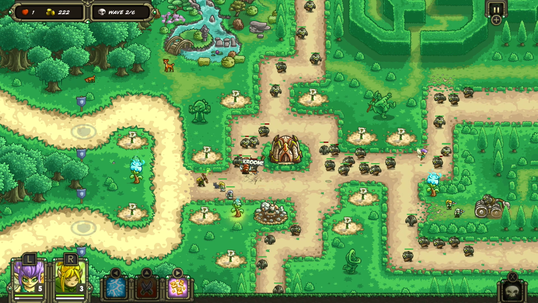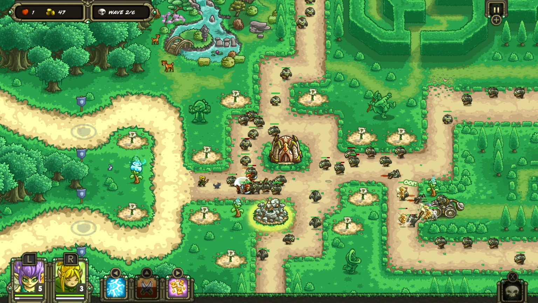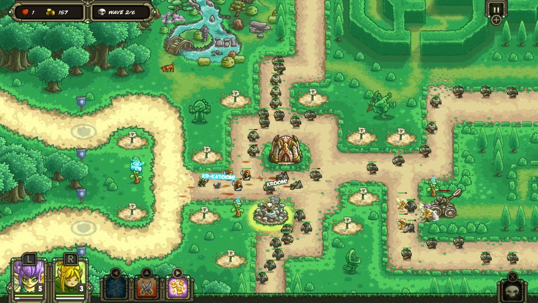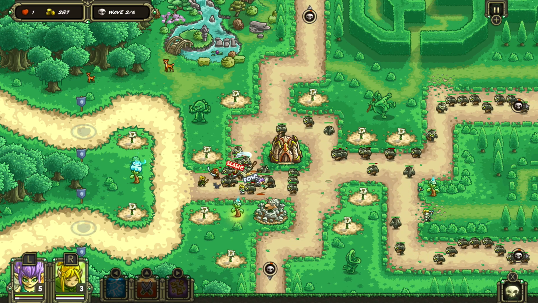Put some of these guys down. They can throw as well. We're just going to drop this flower power real quick. And we got our lightning ready to go. Once this catapult's dead, we're going to lightning. Nope, we're going to lightning a little earlier. And then Katha can run away and do other things. All right. Beautiful. Let's put these guys to sleep real quick.